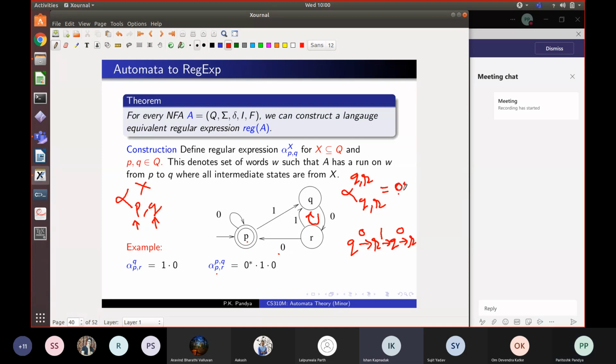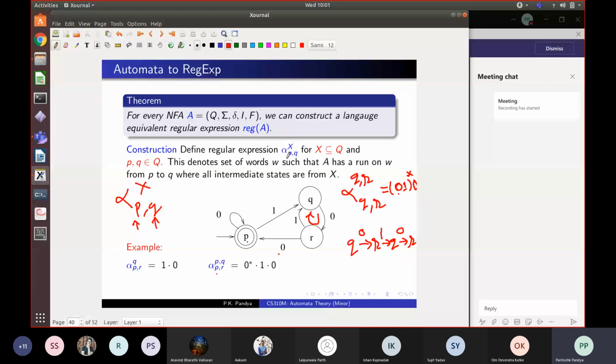Cleaning closure of 0, 1 concatenated. Yeah, so you call it 0, 1 star, right? Concatenated with 0. Absolutely. Because finally you must always, so you do some number of these repetitions and finally move from Q to R. So 0, 1 star 0. So I think you are getting some intuition about what is alpha x PQ, right?